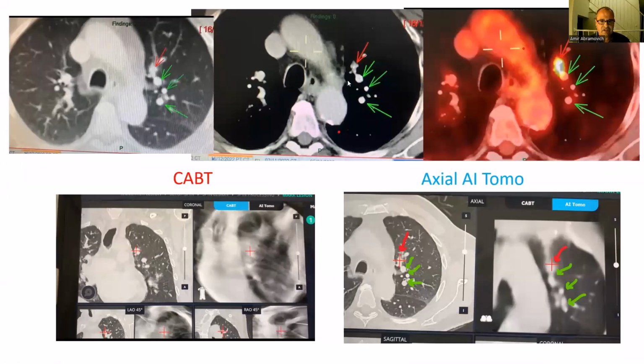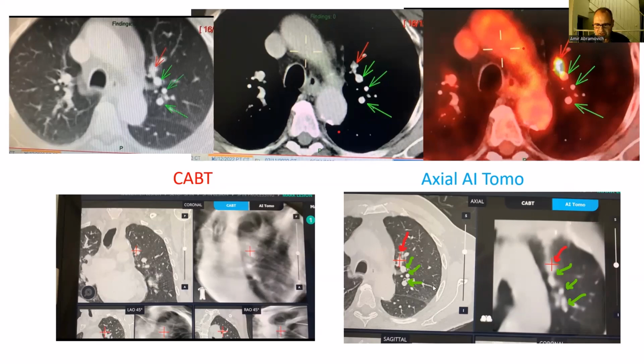This is a nice example of it. You can see here there is a very small PET positive nodule that was just in the hilum of the lung. It's not exactly the hilum, but when you tried to find it in the CABT, you cannot tell the difference between this small nodule and the small blood vessels here. It's very hard to tell where the nodule is, but when you do an axial AI Tomo, then you can see exactly.